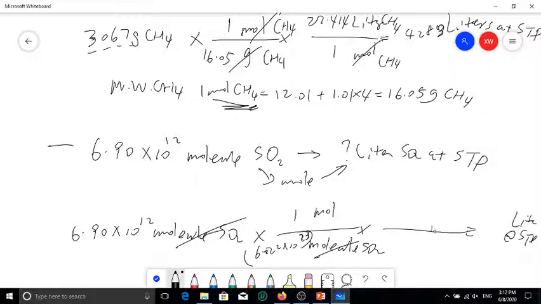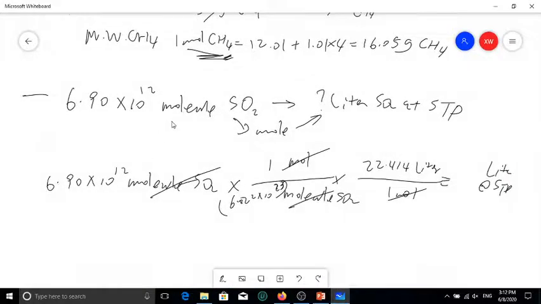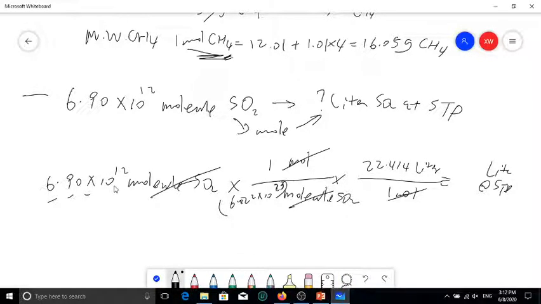Now once you have the mole, convert it into liters. Every 1 mole has to be down here so you can cancel it. You have the 1 on top, 1 on the bottom, cancel it. It's going to be 22.414 liters. So this number divided by the Avogadro number, multiplied by 22.414. Again, you don't use molecular weight in this case, simply because there's no mass involved in this calculation. You keep 3 sig figs, since 6.90 has 3. So at the end, you're going to have 2.61 times 10 to the negative 19 liters.